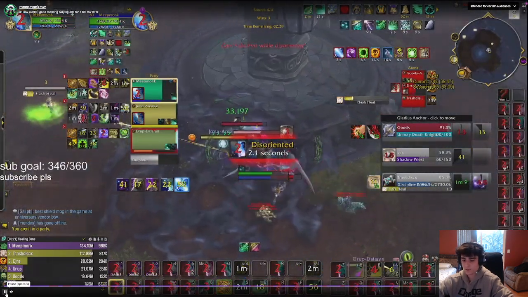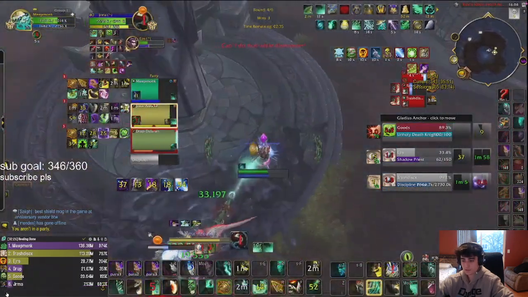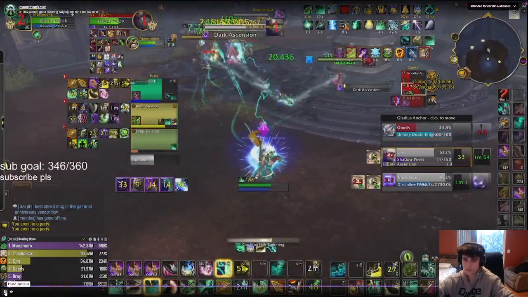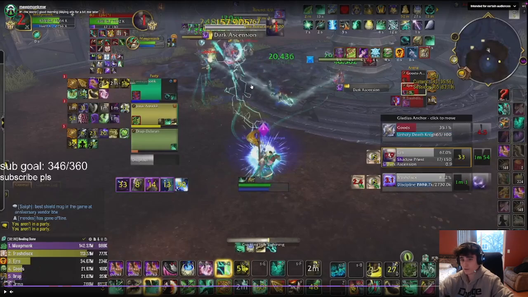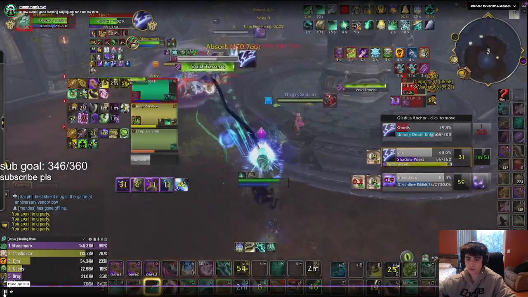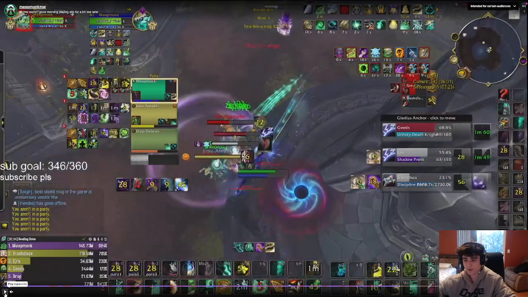So here, I get blinded by the DK. Little unfortunate, but we're still going in on him. I pop my Thunder Focus Tea, and then here, I go for my Crackling Jade Lightning, and I do this on the kill target, which is the Shadow Priest, just to maximize my damage. So I get a full crackle onto him. I roll in. I go for a DR incap out of that trap.